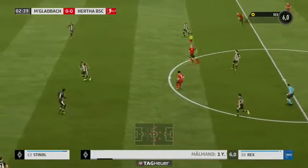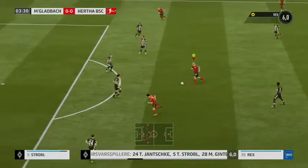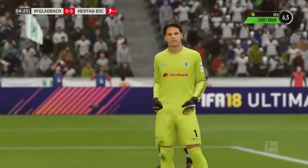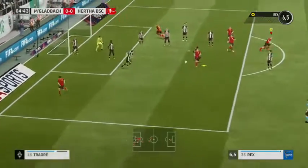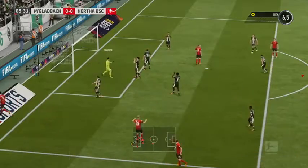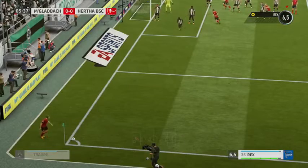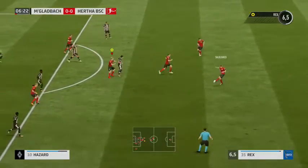This is the Mönchengladbach lineup. Tony Janschke starts with Ryan Bertrand as the fullbacks, and a partnership with these two strikers up front. Saw the goal and went for it. That's a good save. He got a touch to that. Corner. Eriksen's corner. Going in for goal. Great save by a diving goalkeeper. Pressure on. Another corner. Very good distance to the clearance.